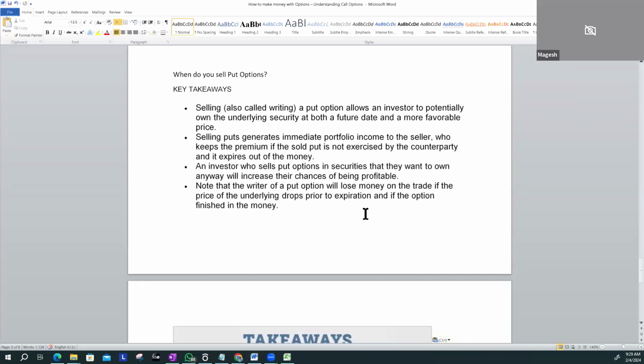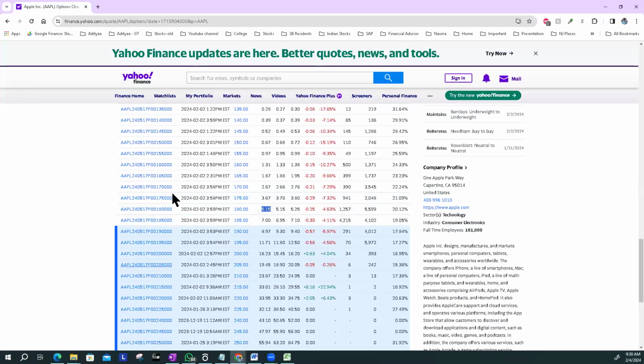Okay, sometimes you get stuck. So what it is trying to say is, since you wrote the option, you will be given delivery at 180 minus, or technically your cost will be 175. But if it drops significantly, then you are still at a loss, right? If it drops to 150, you will be given effective delivery at 175 as your cost, and if the price drops to 150, you are sitting at a $2,500 loss on the stock.